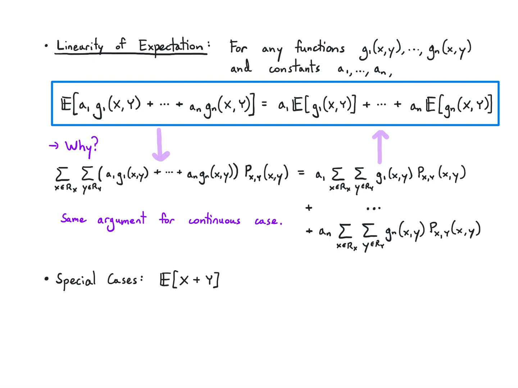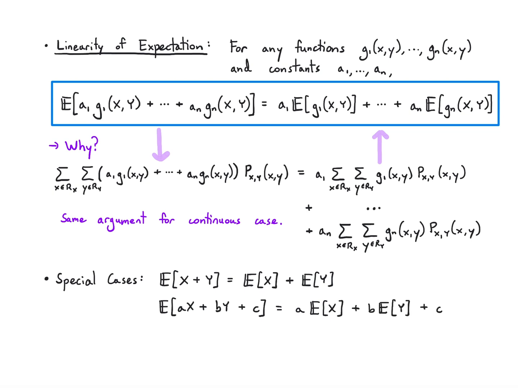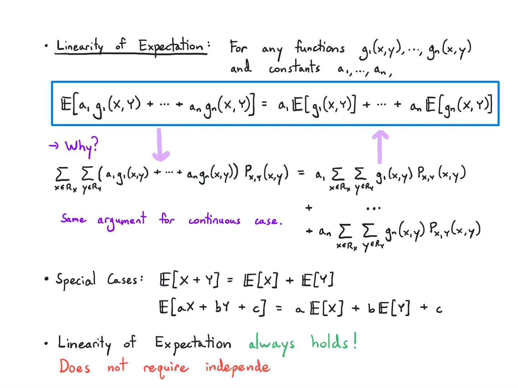The special cases you might see: the expectation of a sum is just the sum of the expectations. And if I weight it and add a constant — I have aX plus bY plus c — if I take the average, that's the same as a times E of X plus b times E of Y plus c. The key thing to remember is that you can always use the linearity of expectation; there's nothing to check. In particular, you do not need to check that independence holds between X and Y. There are properties where you have to check independence before proceeding, but linearity of expectation is not one of those.